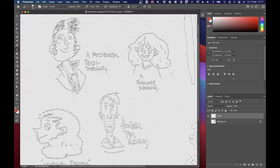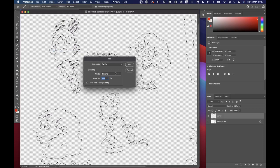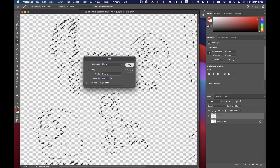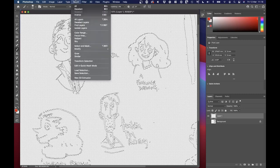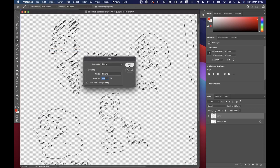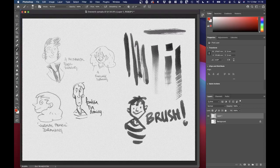It's kind of the wrong way around at the moment, so I'm going to make a new layer, then go to Edit and Fill. I'm going to use black because it's easier to see. We did something wrong — let's go backwards in time. The thing we did wrong is we didn't invert the selection. If we invert the selection and go back and do the same again, we should be able to see our line work. Pretty cool. So what it loads is white as a selection — we have to invert and flip it.